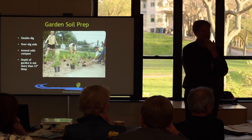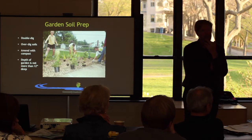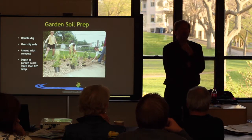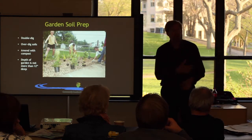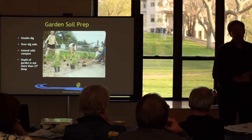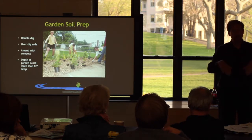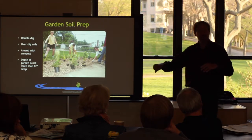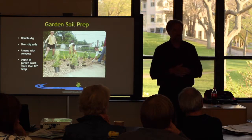In your pictures with the slope, you show a berm. How high can you go on a berm and make it stable? You can go as high as you want on the berm, but what I'm going to suggest is that you stomp on the berm and compact it so that it's less likely to erode. If you're going to let the water go over the berm, you're going to want to put something over that to protect it, like some rock, or a little piece of landscape fabric, or something like that. But I told you last week that I want the water to go around my berm, not over the berm, if I can.